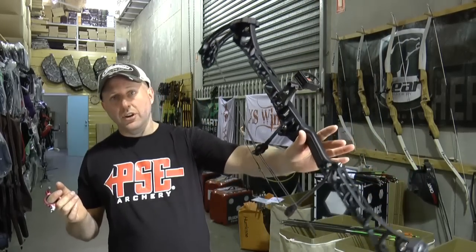But after the shot, this bow is the best of all three, the Prevail and the PSE, in my opinion. There's no shock, there's no vibration afterwards, and I'd have to shoot both. It feels like the quietest of all three of the target bows. So in my opinion, the draw cycle's harder. It'd probably get better with stabilizers, because the stabilizers are going to balance this bow, because it's so top heavy. So to me, the draw cycle is a little bit harder, but after the shot, the Mathews is better.